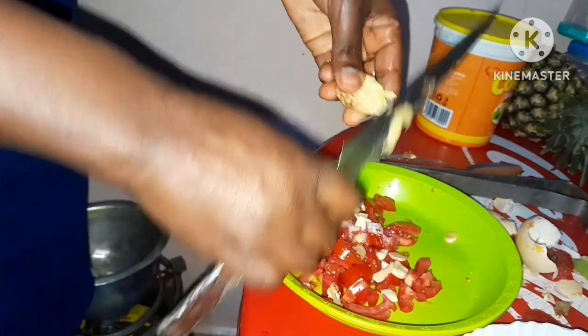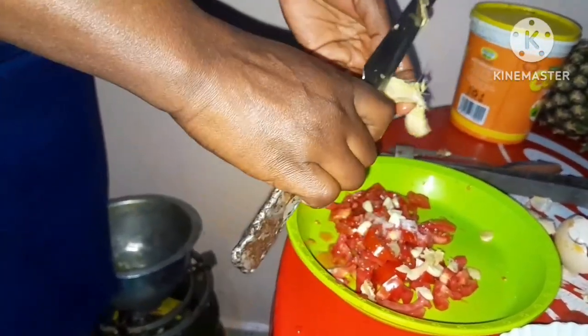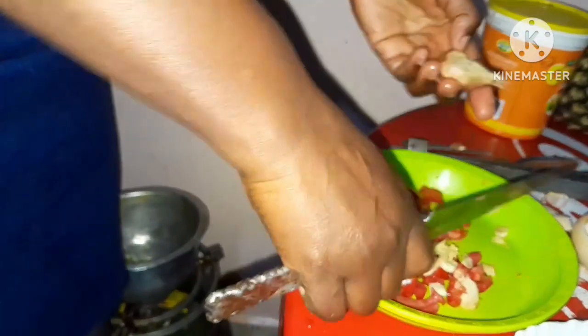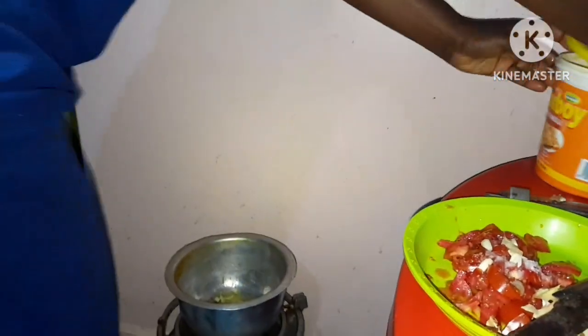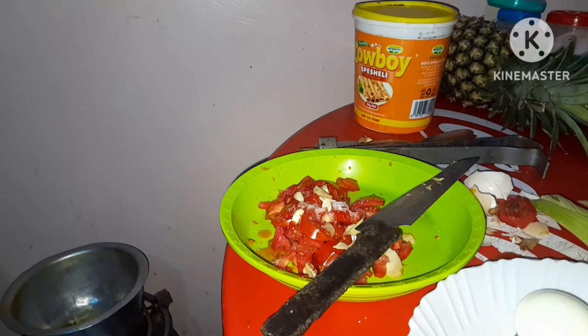My guys, this is ginger. Just peel a little bit of the ginger like this. After we are done like this, we add what we call cooking oil. There we go. This is for chapati. And I just added cooking oil. Then we do what?